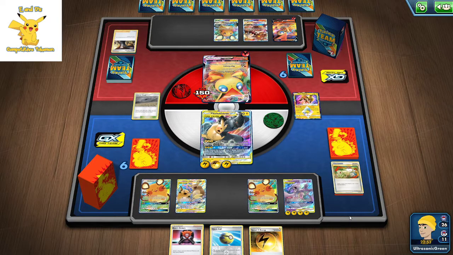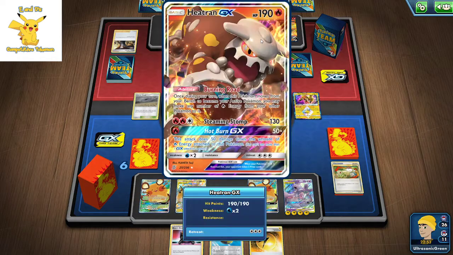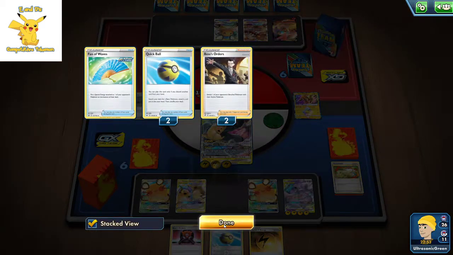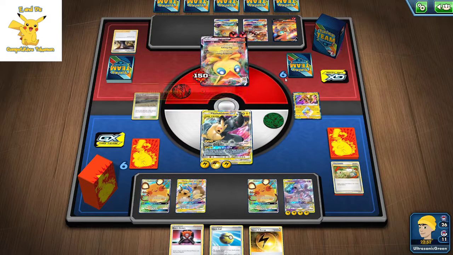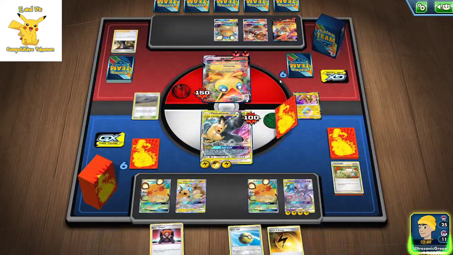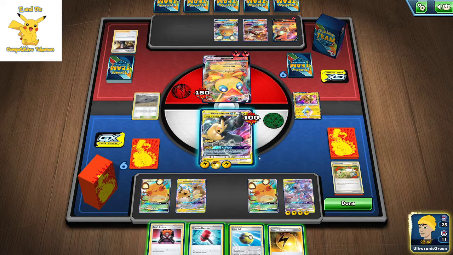They really need to utilize the Heatran-GX as soon as possible. Hopefully, or at least they're probably hoping that they can find a Welder for 2 energy this turn, but they can't find anything. It's just going to be a max victory. We top deck a Crushing Hammer, which is really good.